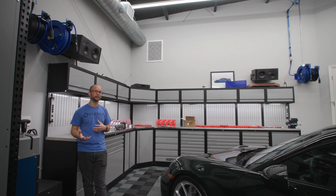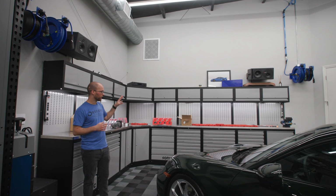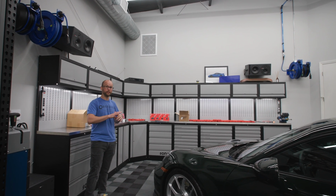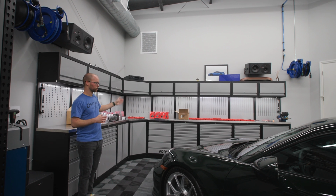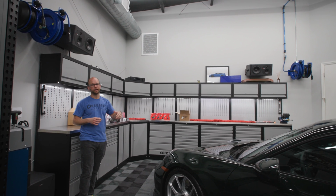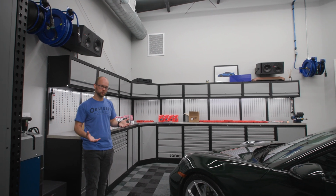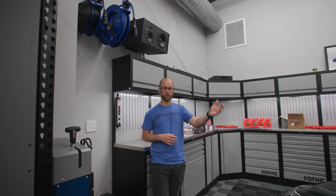When we're designing a space, a lot of times what we'll do is put an air reel near one corner of the car and then the opposing corner of the car. That way you have access to, say, the front and right side of the car and then the left and back side of the car. And then you, of course, would want to do another reel somewhere else in the garage, maybe by the garage door or something like that, so that you can access outside.